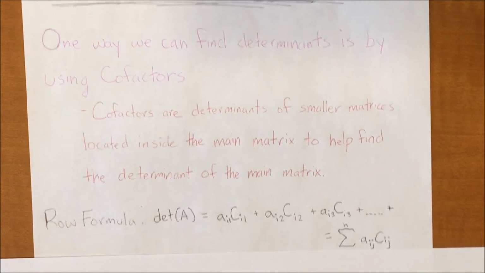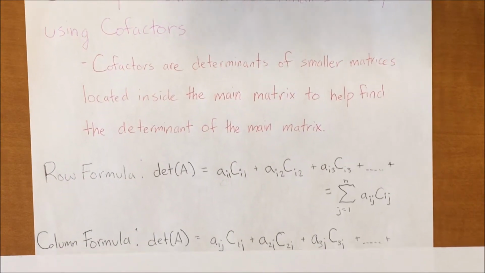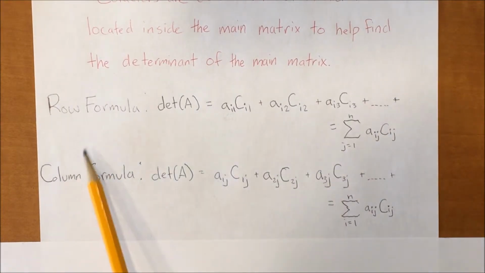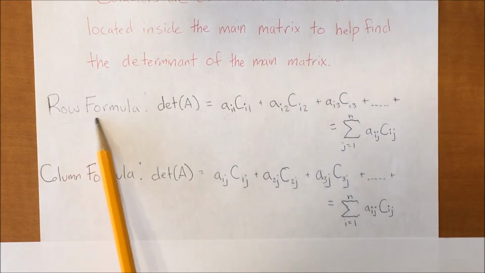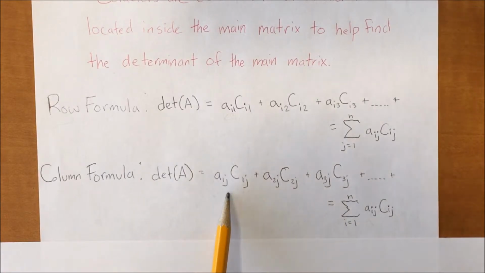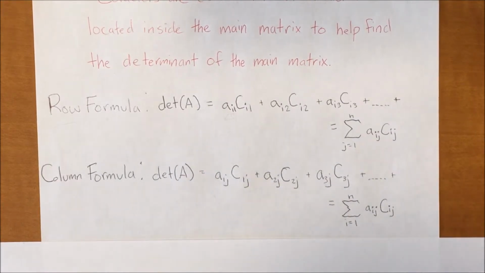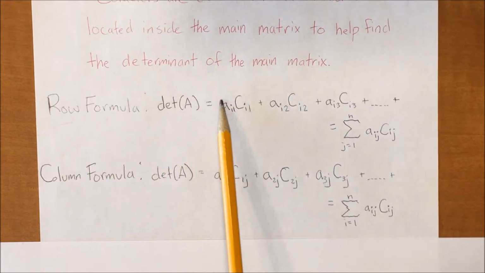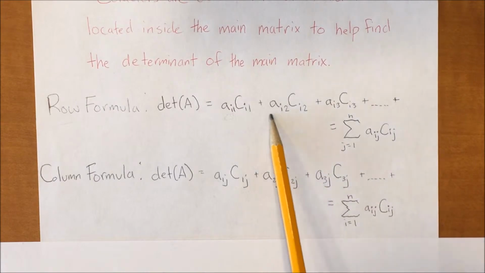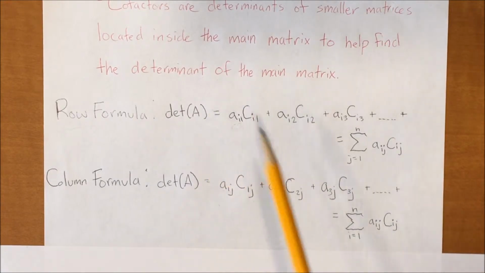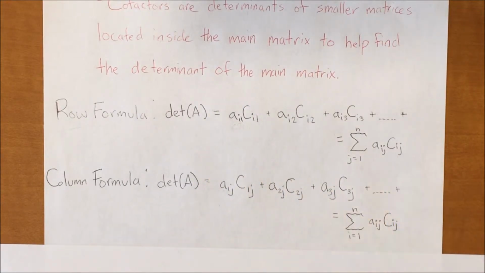These formulas show two different versions of the cofactor expansion, one in row expansion and one in column expansion. The formula for row expansion takes the cofactor expansion along the row i, and the column formula takes the cofactor expansion along column j. Ideally, the row or column expansion should have the most zeros, because if you look at the row or column expansion formula, the matrix elements of 0 would substitute here, here, here, and here, and would cancel out with the cofactors, and the overall element would be 0, thus making this sum easier to compute.